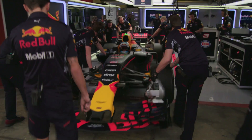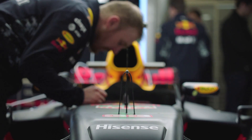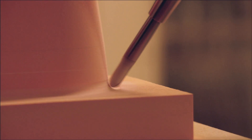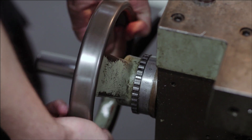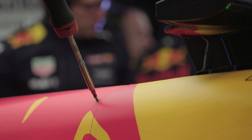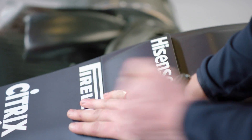Getting the car to the start line is ever more testing when the regulations are new, but the factory is set up for fast delivery. There are very few parts of the car which are in any way evolutionary from last year, so effectively everything has to be redrawn and redesigned. That puts a great deal of emphasis on the production capacity we have and also the design capacity, so they've been put under an awful lot of pressure. As an aerodynamics department, we like to make sure that we can release all of our designs as late as possible because the longer we wait the more refined these designs are, and frankly for them to be able to get a car out in the time that we gave them — this is phenomenal.